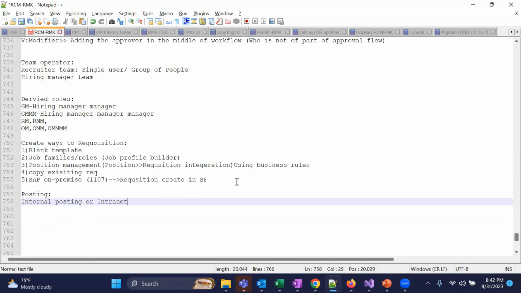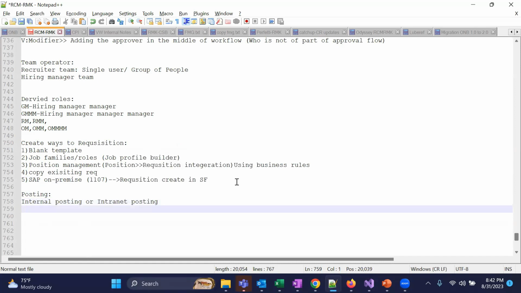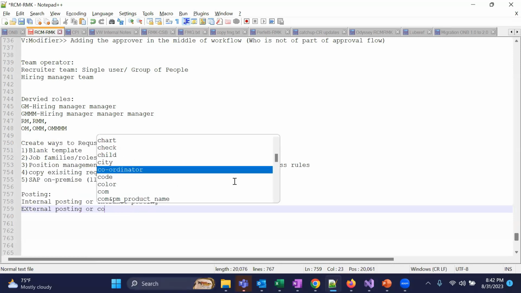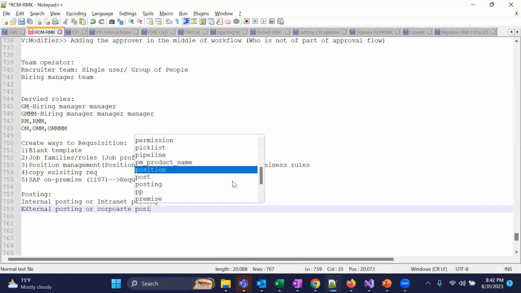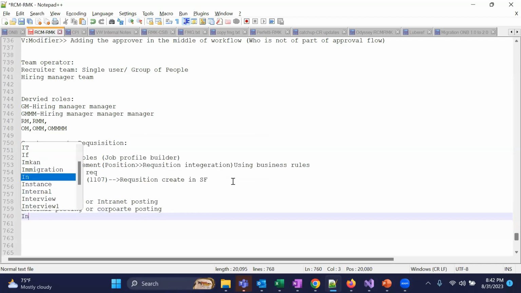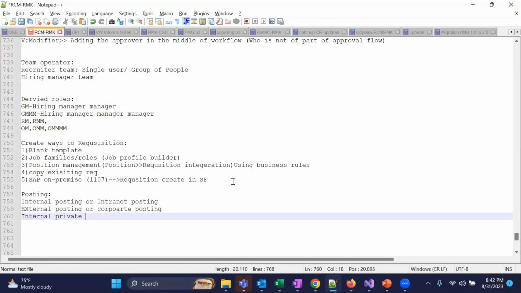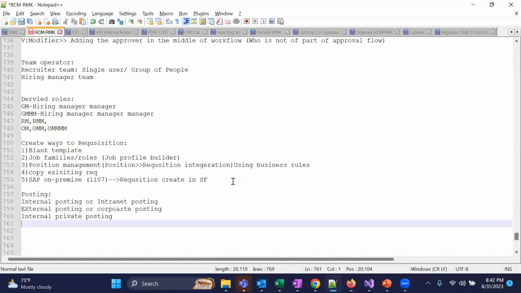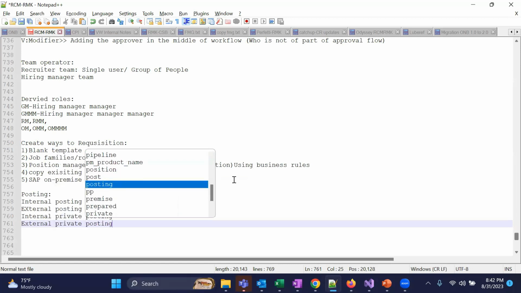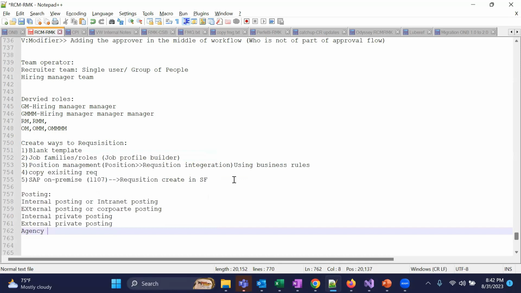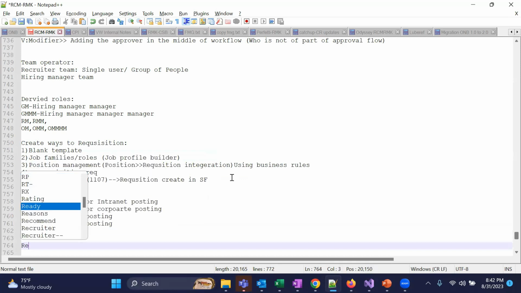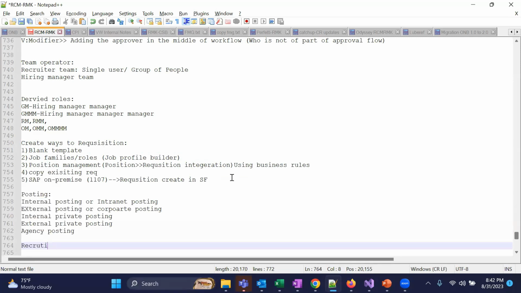Then we have external posting or corporate posting. The third one is internal private posting. The fourth one is external private posting. The fifth one is agency posting. And the last one is the recruiting posting. These are the different levels of posting.